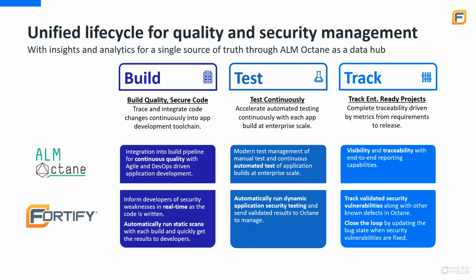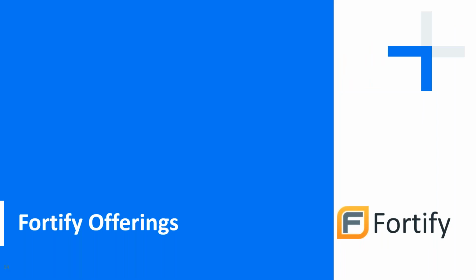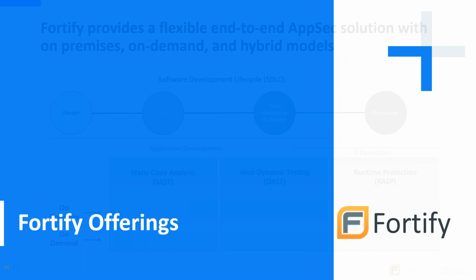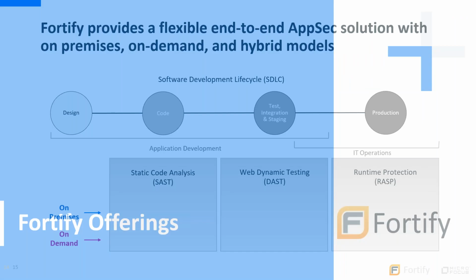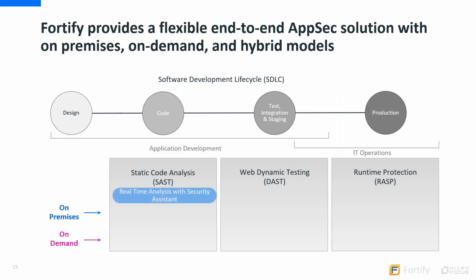All right, so now that I've mentioned all of those things, let me talk quickly about some of the offerings that Fortify has. We do have a couple of different products. So starting as far left as you can, as early on as you can, we have our security assistant piece that is checking the code as they write it, like I mentioned. And we're definitely expanding that to more languages, more IDEs, etc. That's a great way to cut out quite a few vulnerabilities right at the get-go before you even do check-ins. That's a great way to start.